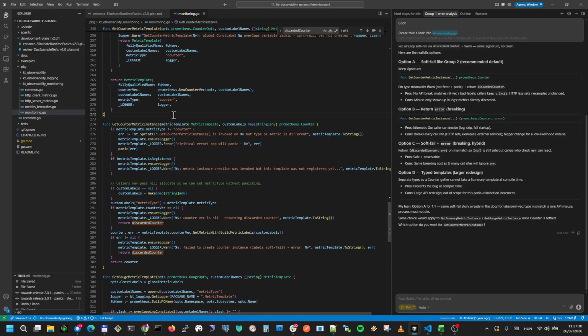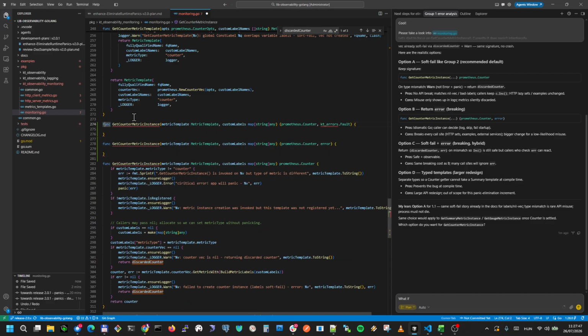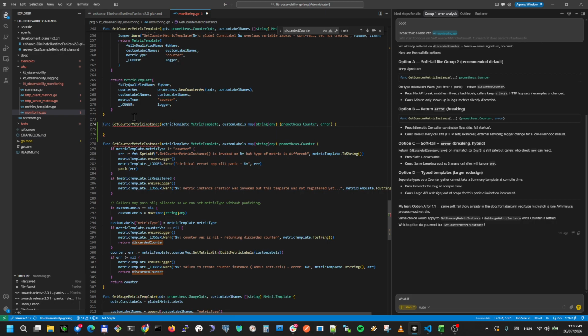So interesting. Okay, let's eliminate our error handling at first sight. Let's save it.